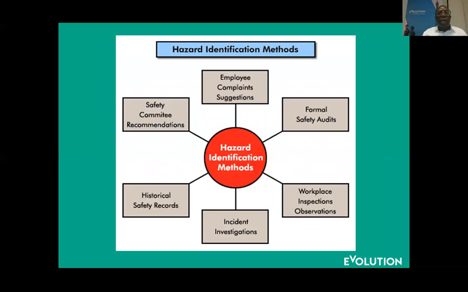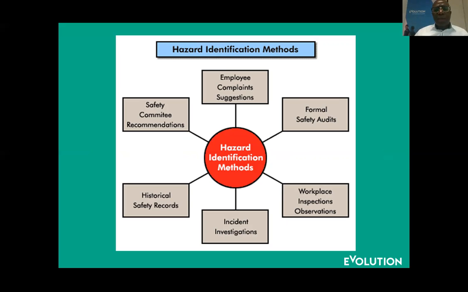Now, I'm going to help you with some hazard identification methods. How would you as a manager identify the hazards at work? So you are at the center here, the red hazard identification. And then you look at employees, they give you feedback. They might have complaints about certain things. And use those points to actually identify and say, wow, okay, I was not aware that this is causing a problem. I was not aware that you sitting in this chair in this direction is causing you a backache. I was not aware that maybe the height of the table or the way you stand, whatever the job they do.